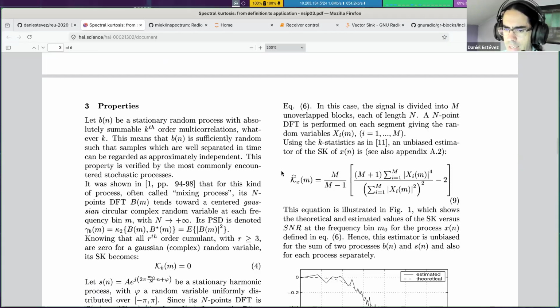Basically, we have a signal on which we have already performed the DFT, that is the Fourier transform. So we have already performed the N-point fast Fourier transform, and this gives us vectors x_i. I don't know why it says, no, sorry, m is the frequency bin. So m goes from 1 to N. And then because we do this over time, we basically get a sequence of vectors.